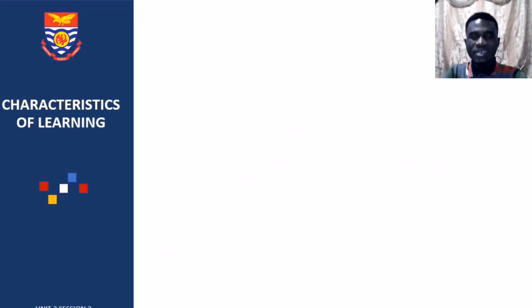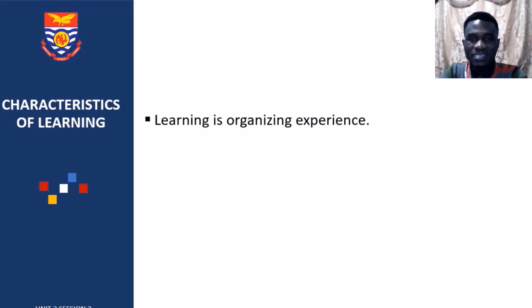Now, what are the characteristics of learning? One of the characteristics of learning is that learning is about organizing experience. And here we must understand that learning is not just the addition to knowledge, or it is not just about the acquisition of facts or skills, which is done maybe through repetition, but it talks about the reorganization of experiences that will bring about a change in the behavior of the learner.